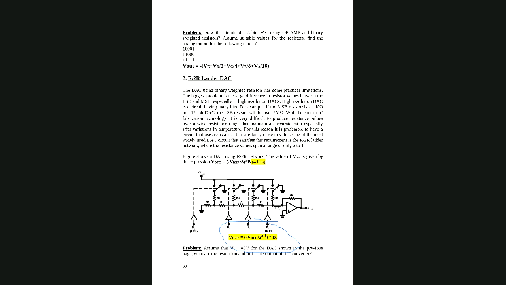So for K, now somebody asked me for another example. I will find another K, V out at input 0001. So what will be the output V out? Again, the formula is minus V reference 5 over 2 to the power 4 minus 1, 3, times B. Now, when the input is 0001, what is B? B will be 1. Clear? So what do I get? Minus 5 over 8, which is minus 0.625, which is our K also.